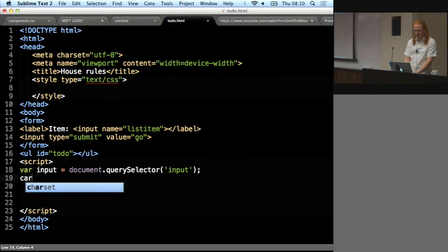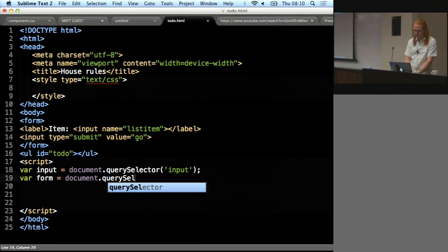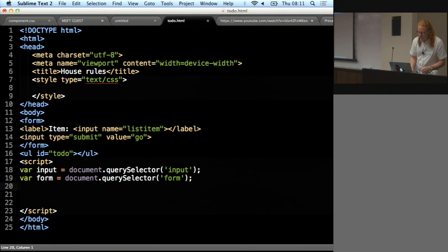And then I can say var submit equals, no, actually I don't need it, var form equals document query selector form. A lot of people will do a click handler on the submit button to submit the form. That means no keyboard user can ever use your thing. If you put a submit handler on the form, it doesn't matter how it was submitted. If it was submitted with a click, with a touch, or with a keyboard, it works. So that's a much better way of doing it. That's why I'm getting a handle to the form rather than to the submit element.